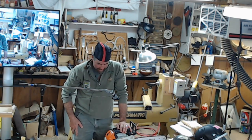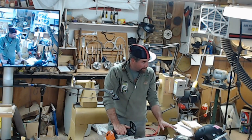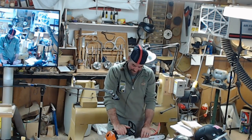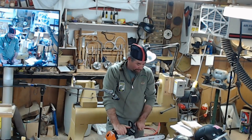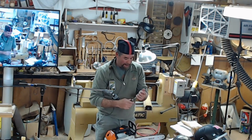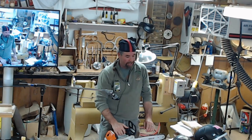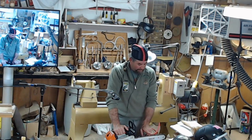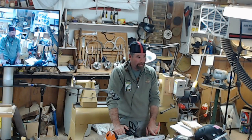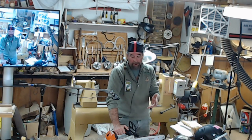All right, before you even start your saw, for one, your safety gear goes on. Next, make sure your saw is sharp, and you're looking for a good proper angle, which they will come out of the box with, depending on what you get. If you get a chip chain, which is usually used for softer wood, it'll be at a 45-degree angle. And if you use a chisel chain, it'll be at a 30-degree angle, and that's for harder wood. It's just going to take a smaller bite. On harder wood, you're going to need a smaller bite.